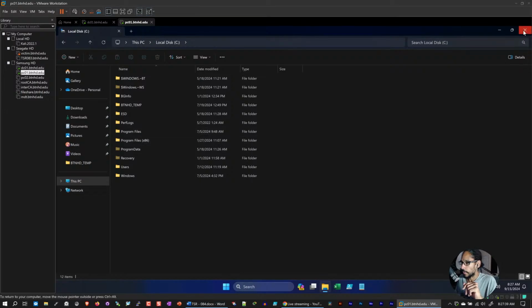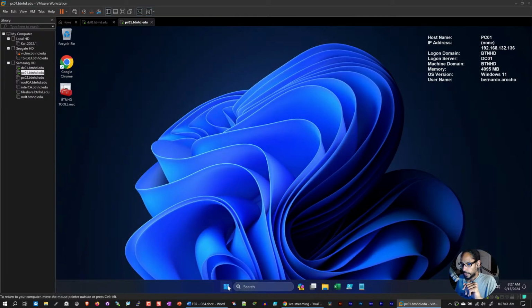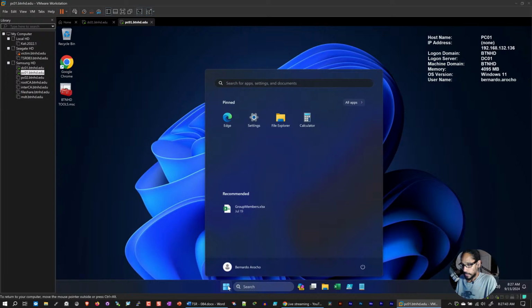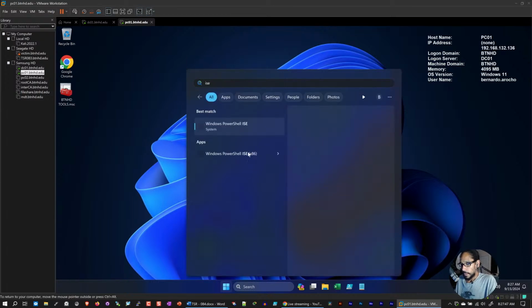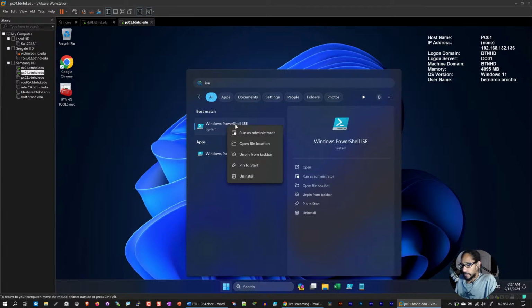So we're going to open up PowerShell. We're going to click on Start and I'm going to type in ISE and right click on it. Yeah, my machine today is a little slow. It's just like me, I'm so out of it today. Come on. Yeah, there you go. We're going to run it as an administrator.